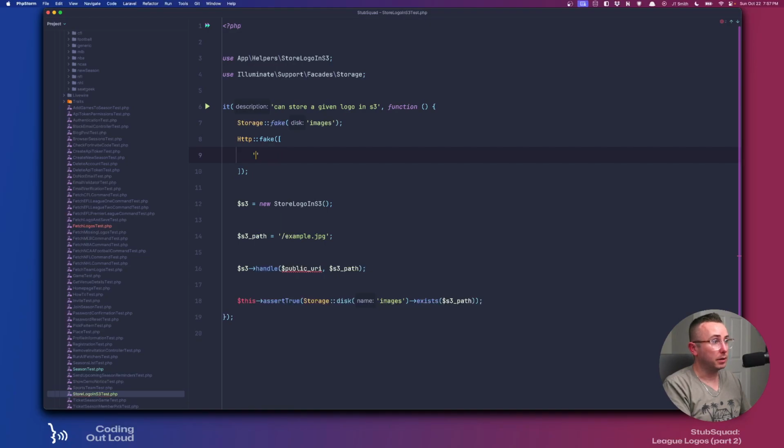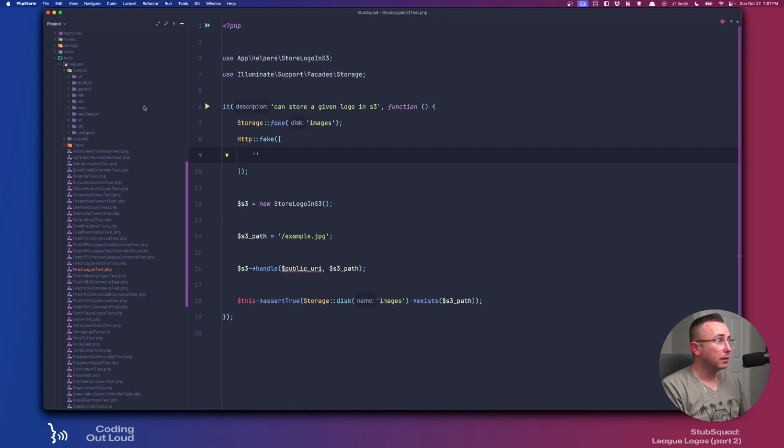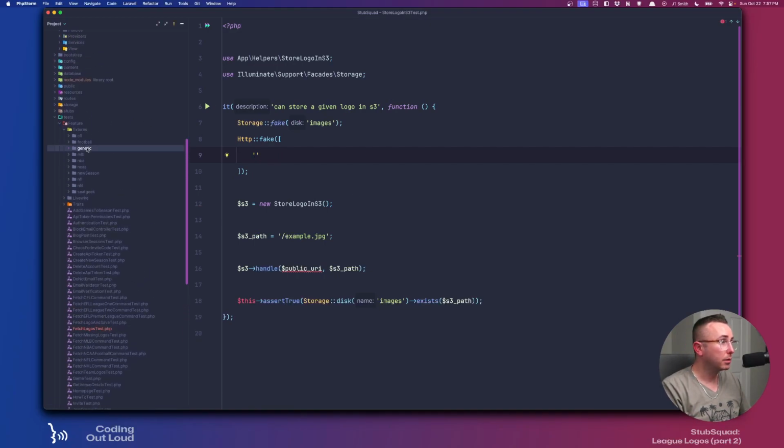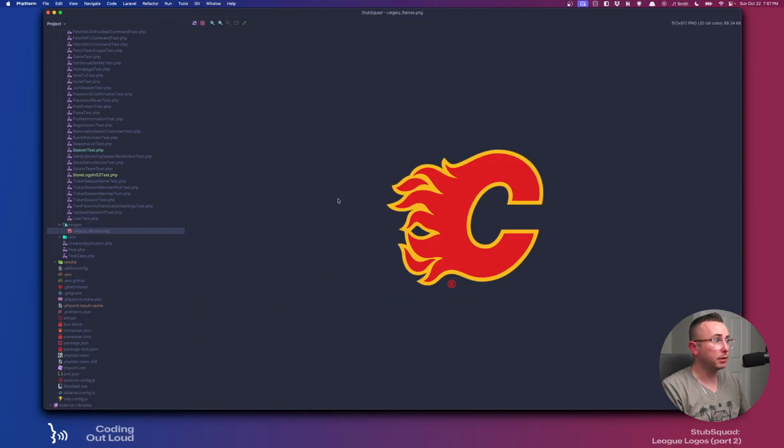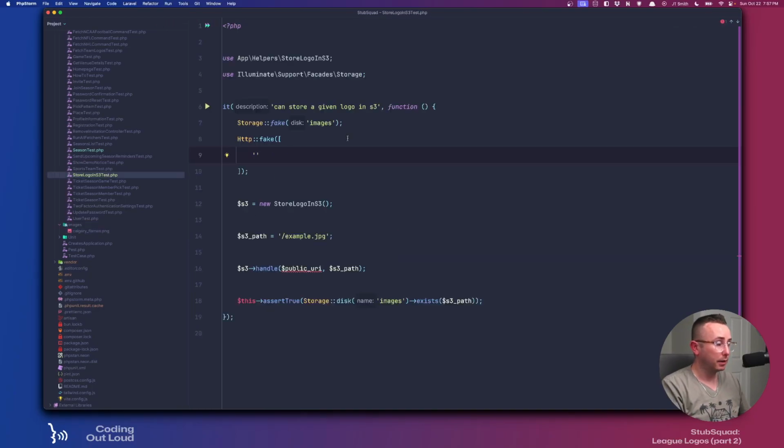Do we have one in here? Probably not, right? Fixtures. Images, Calgary Flames, fine by me. So any call to http example.org/image.png will be served from.